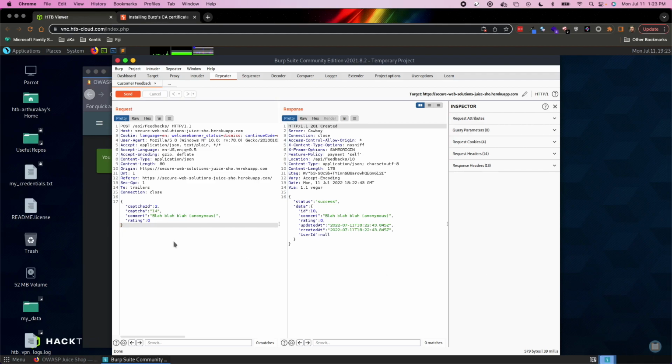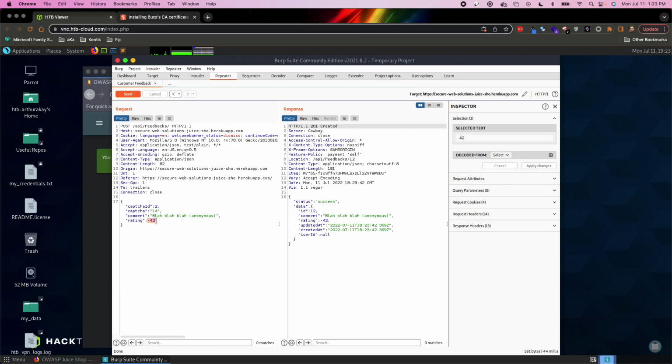I could try giving it, instead of a 0-star rating, can I give it a rating of 42? I'll send that. And apparently that allowed us to do a 42-star rating as well. I wonder if I could try a negative number on here. I wonder if there's any validation whatsoever. That one also appears to be successful.